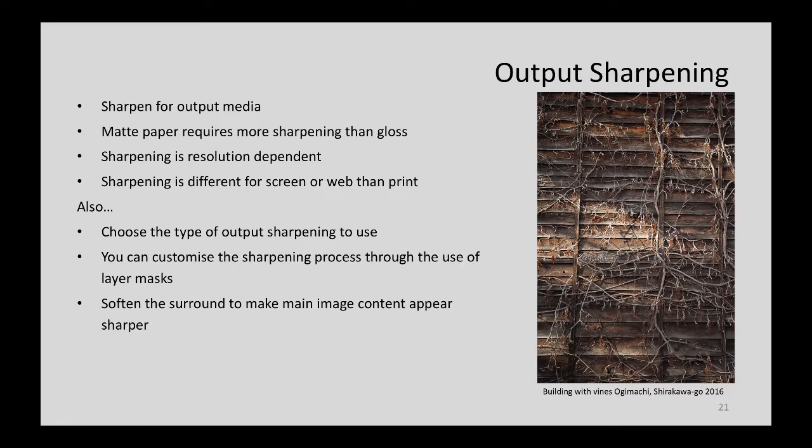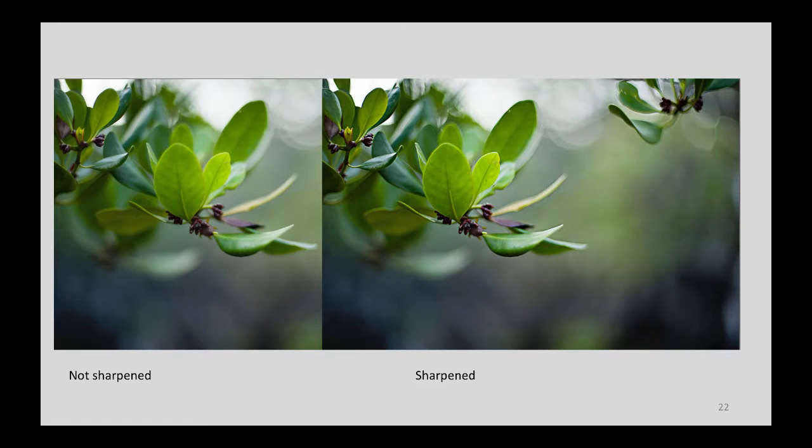But try and get your image in focus is probably the best advice I can give you here. So I've got some examples here of not sharpened and sharpened images. On the left hand side, let's concentrate on just this front leaf here and this one here. In the left hand side image there's been no sharpening applied at all, and if there was nothing to compare it to you would probably think that it looked fine.